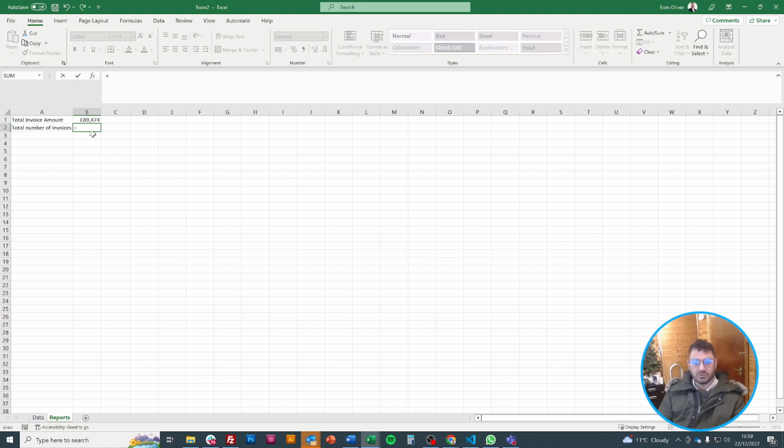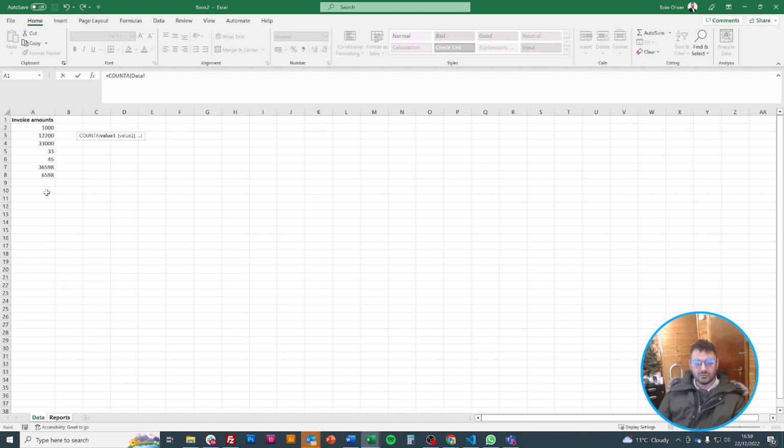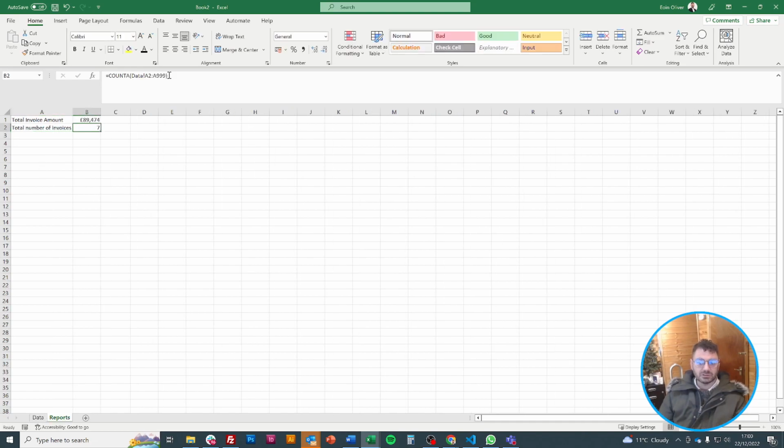So I'm going to do equals, and I'm going to do count, and I'm going to do count A. So count counts the number of cells with numbers, and count A counts whether they are blank or not. So count would be like from 10 to 20 or something would be 10. Count A is just, are they blank or not? So I'm going to go back to here. In fact, I already know what I'm going to do. I'm going to go for here, and then I'm going to put a colon, and I'll just put a really high number in this case. That should be fine. Now it tells me there are 7 cells.